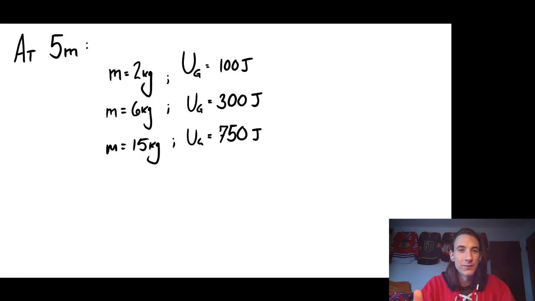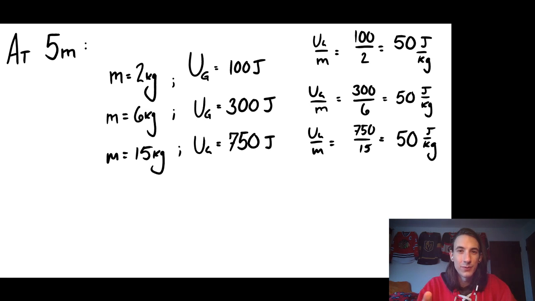So looking at this situation, for 2 kilograms, by moving it up to 5 meters, this thing now has 100 joules. For 6 kilograms, it has 300 joules at 5 meters. For 15 kilograms, it has 750 joules at 5 meters. Then if we look at this, we have this gravitational potential energy and this mass, and we can define a quantity that's the same for each of these things. Even though we had 3 different balls, they were all up to the same height. We can define this quantity that is a property of the height above the ground.